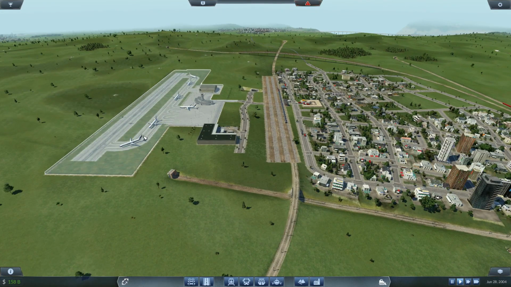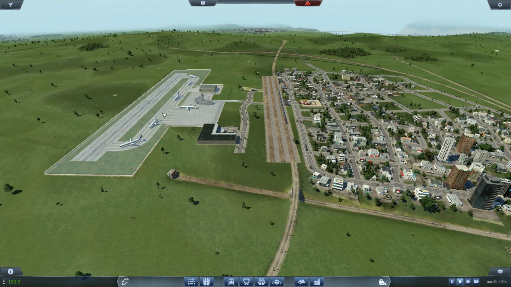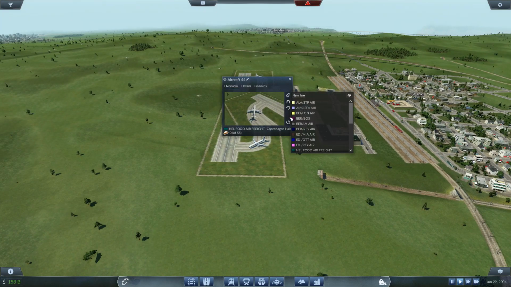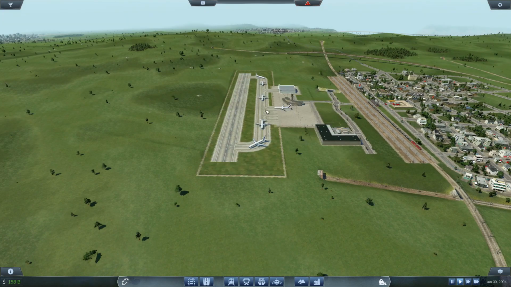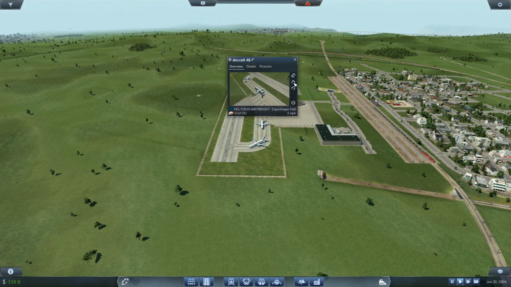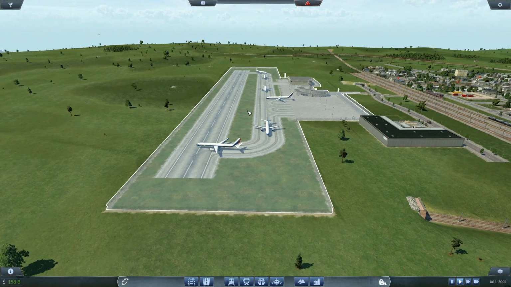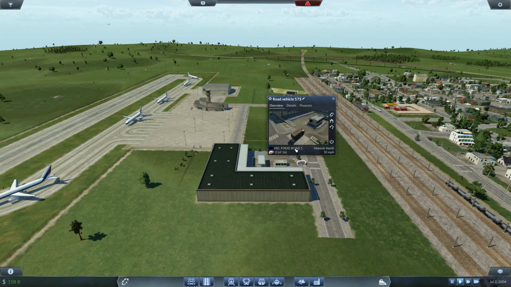The planes are backing up because we're waiting on this idiot. God damn it. I hate the fact that I have to use that plane. Right, you go to a depot and sell yourself. You also go to a depot and sell yourself. Now that should get things rolling a bit smoother, because these guys are just waiting to deliver food, which they cannot actually do. In fact, wait a minute.